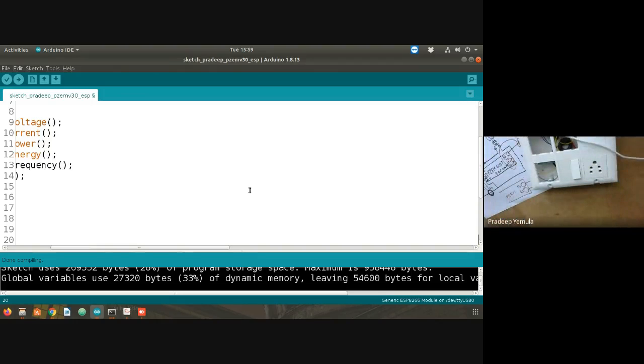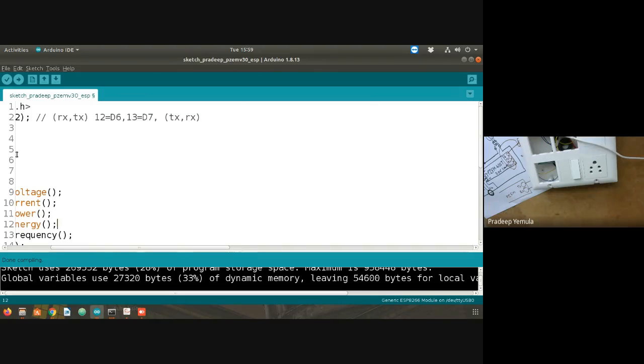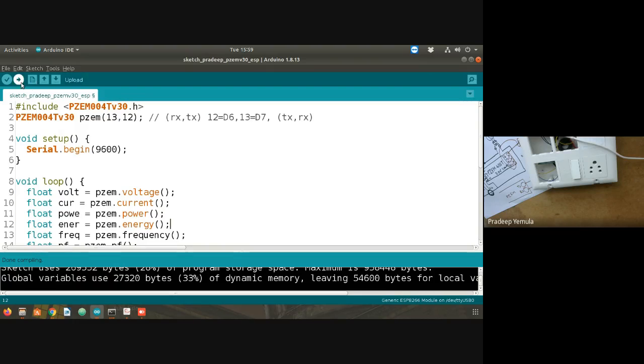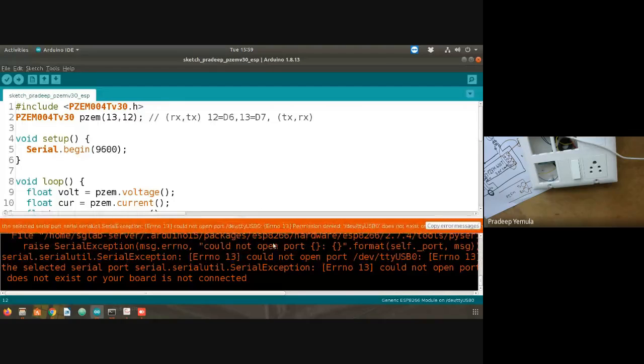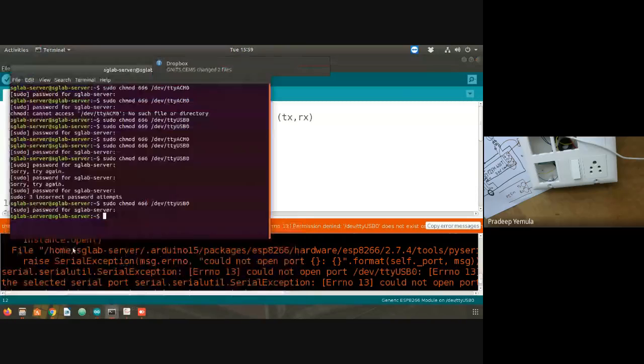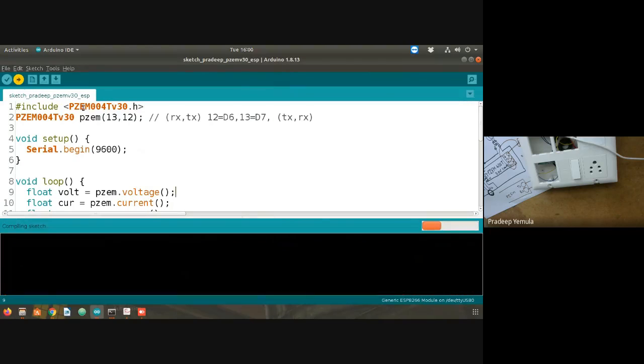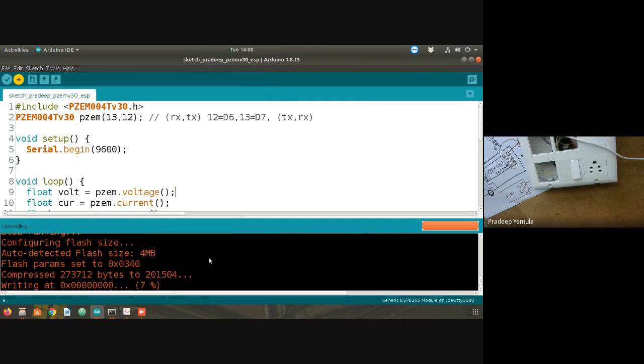Okay, so the connections are made. Now I have to upload the code into the device. So I'm uploading the code. I think that's a permission problem, because I disconnected in between. Whenever that problem comes, you have to provide the permission. So we are just on time, I think. Now we can see uploading the code, 15%, 23% like this. By the time the code uploads, let us switch on the power side also. And hopefully if everything goes fine, we will start getting the readings.